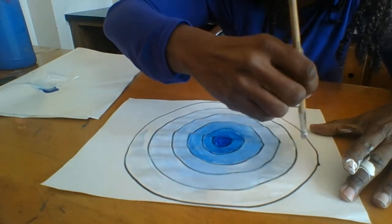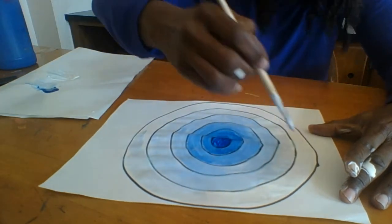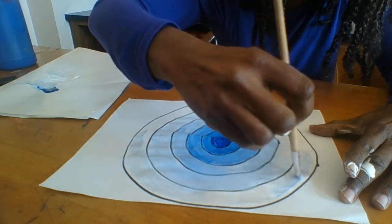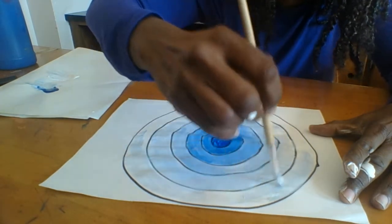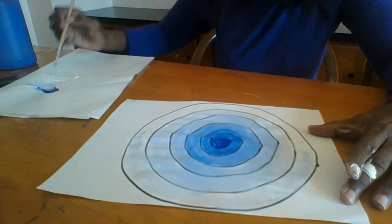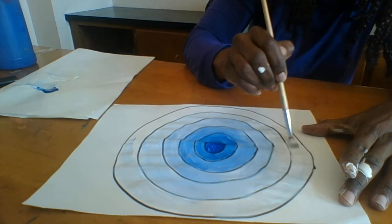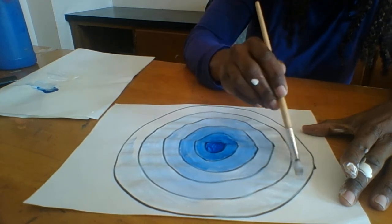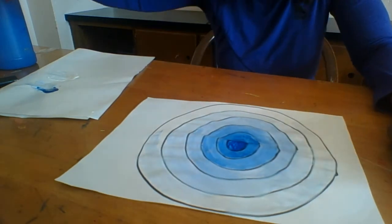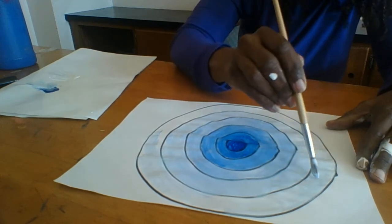Try to get it. Now see, it's a little bit too white right there, so I add a little bit more blue here. So it should get whiter and whiter, but very, very slowly. You don't want to have a big jump in color. You want it to gradually get lighter and lighter. Okay, that's what we're doing. We're making this get lighter and lighter.